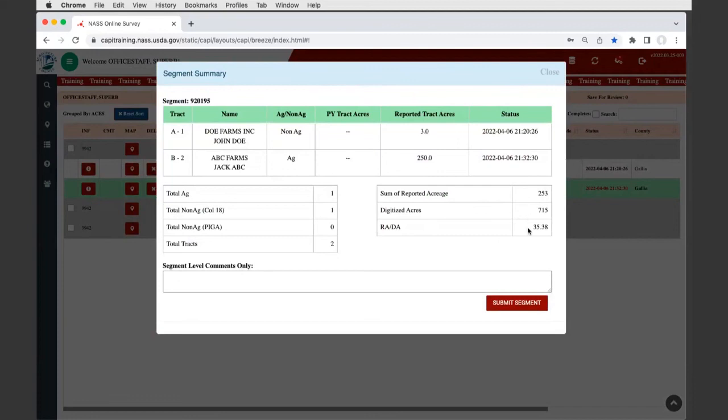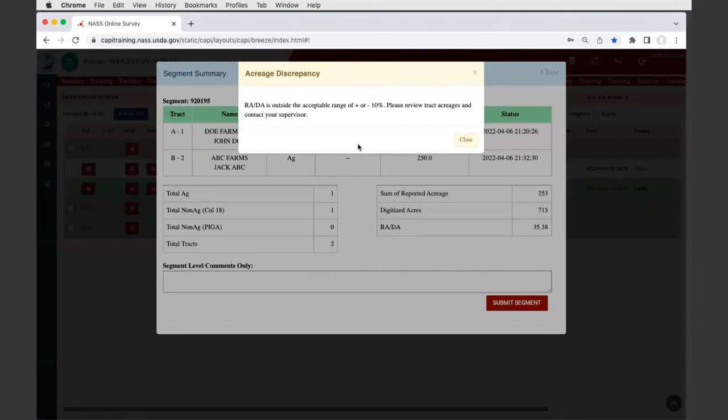So we know we're going to have a few more tracts left to account for because our RADA ratio is only 35%. But it shows us I have 1 ag tract, 1 non-ag tract. Just like with June area, I could try to submit the segment, but it's going to give us a warning that the RADA is not within 10% of the digitized acres, so we do not want to be submitting this right now.